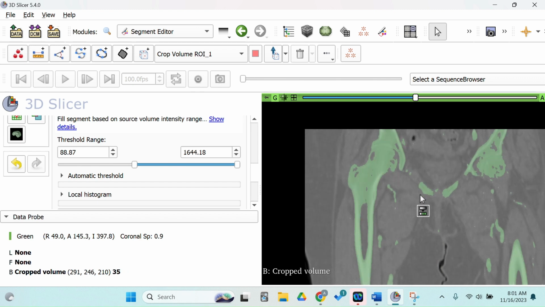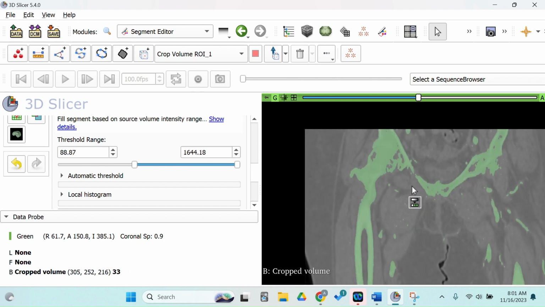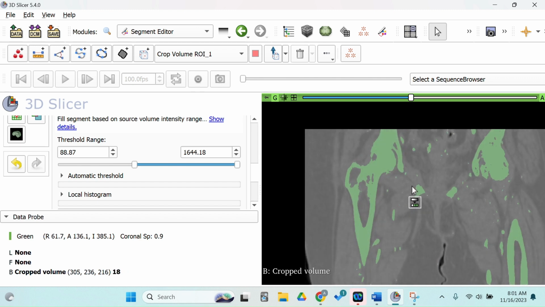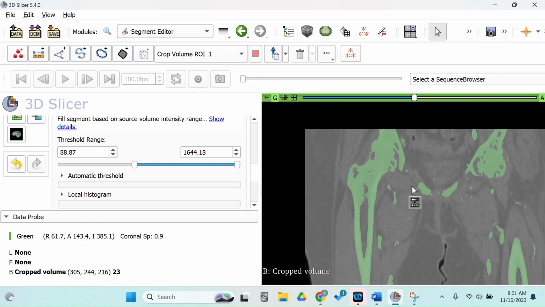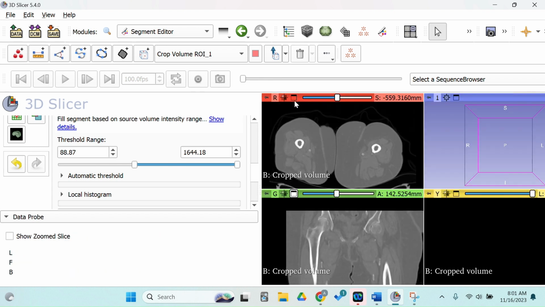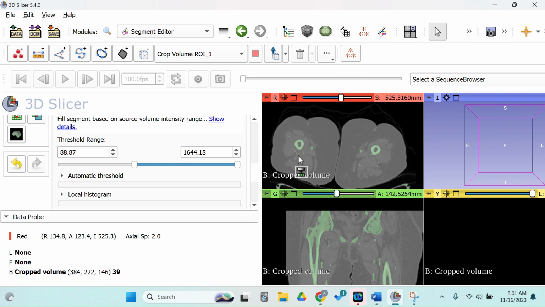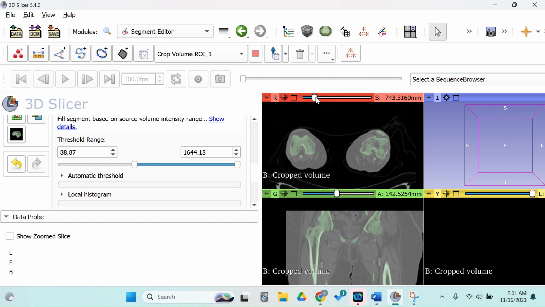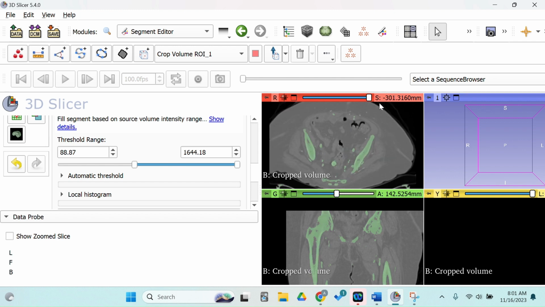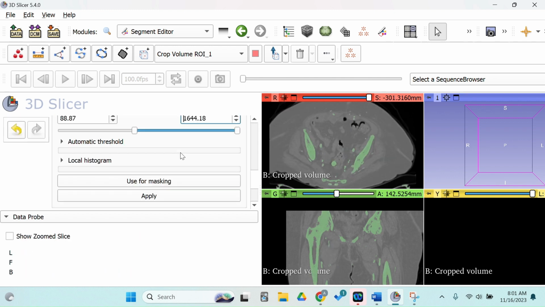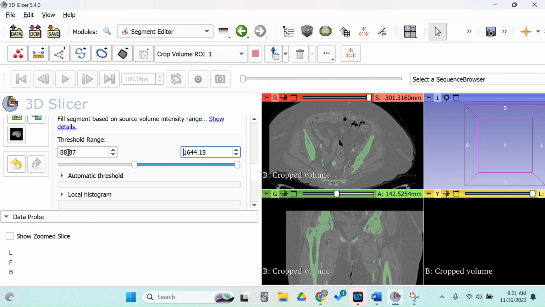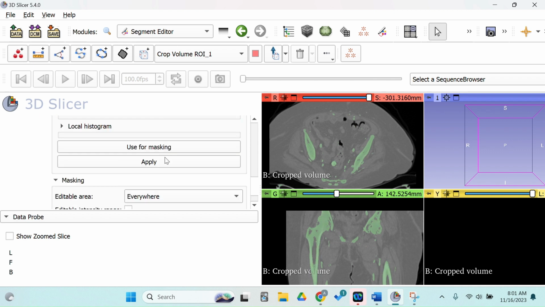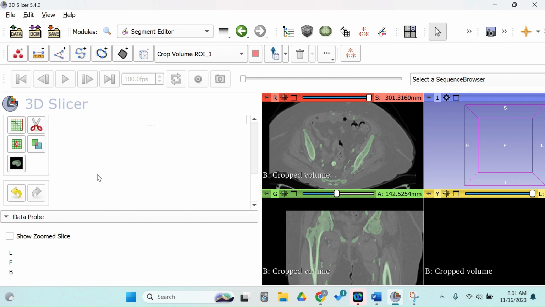You are going to have small segments here, whether that's calcium or blood vessels, but don't worry about that too much because we can get rid of it later. And it's easier to delete excess segments than try to fill in missing segments. So I'm just looking at this in a couple views. I want to make sure I have as much as I need, especially in the tibia, which can be hard, and the femoral condyles, which can be hard to segment. I'm happy with this. So taking out my threshold about 88 to 1644, and I'm going to go ahead and apply it.